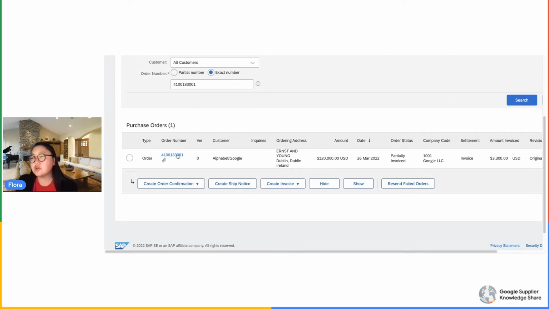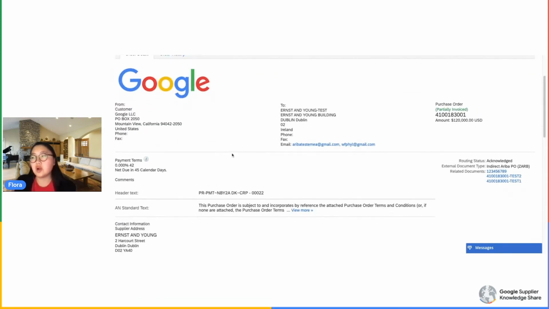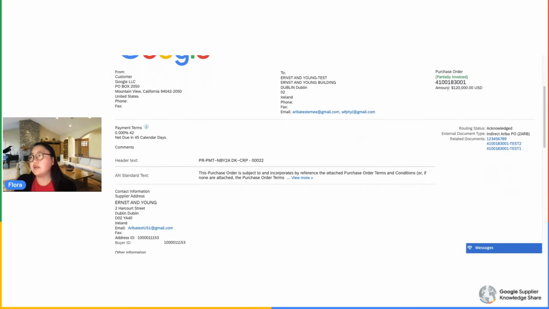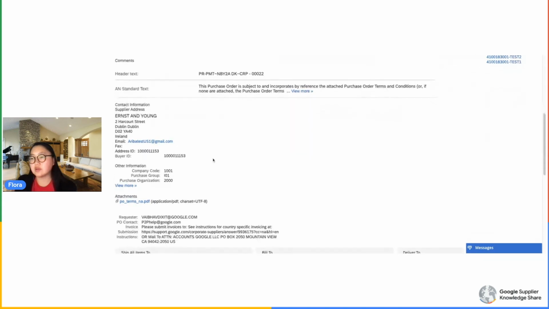After you search, you can click on the PO. Once you receive the PO, make sure you review it, and that information like from, to, the total amount, and payment terms are correct.